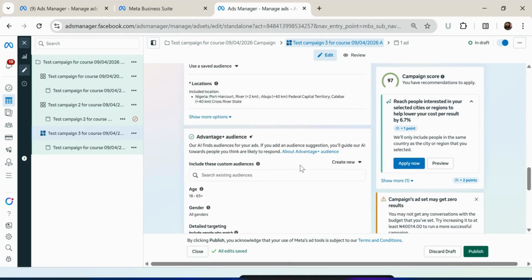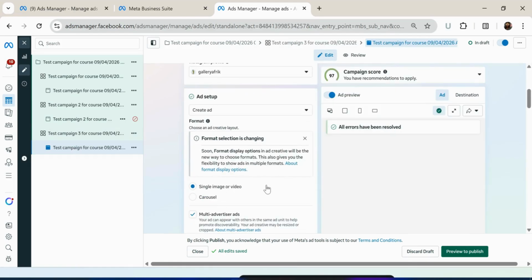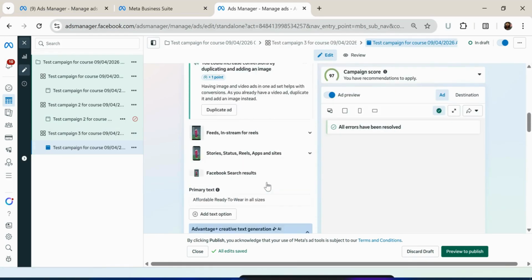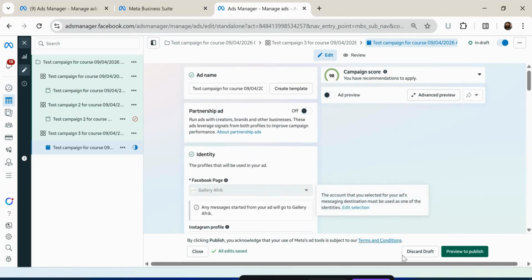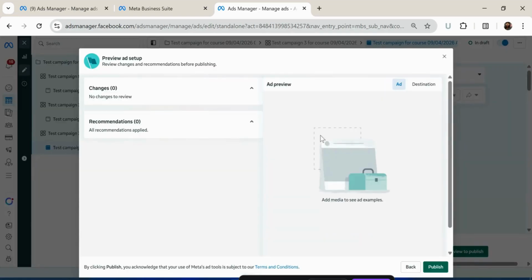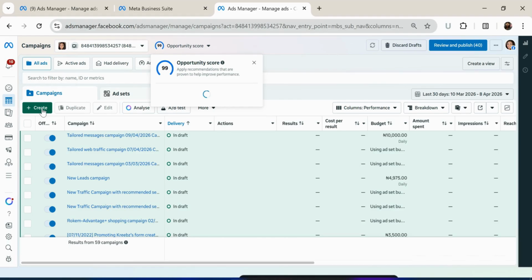As soon as I'm done editing the second ad set, I can just go ahead and click on publish, and both ad sets, both ads, are going to be running within a singular campaign. All right. So we'll just wait for Facebook to approve the ad, and then it's good to go. Then you can come back to your dashboard and see how these assets will run within the campaign, and you can keep adjusting accordingly.